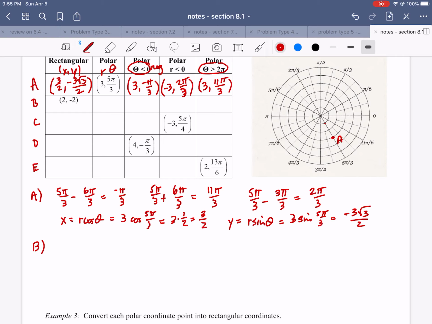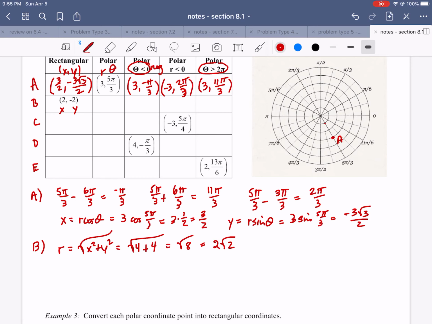Okay, in letter B, we're starting with the rectangular coordinate. We need to move, first of all, to polar coordinates. So what I know is that this 2 is x, and that negative 2 is y, and in order to get r, we're given a formula on the previous page. R is equal to the square root of x squared plus y squared, which is going to equal, in this case, the square root of x squared, which would be 4, plus the y squared, which would be negative 2 squared, which is also 4. And so this is going to be square root of 8, which will reduce whenever you simplify the radical to 2 square roots of 2.